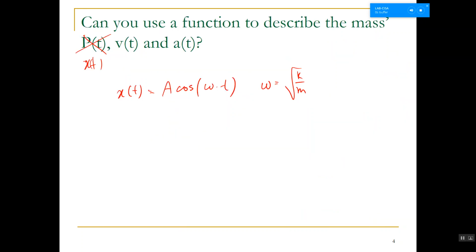Okay, back to this. We have an expression for position with respect to time. How would we find the expression for velocity with respect to time? What's the relationship between velocity and position? Position divided by time. That's if it's a linear function, but if it's any other function, how would you do it? You do the derivative. And I'm going to do it. I'm not expecting you guys to do it, but let's do it together. So velocity is the same thing as the derivative of position. You guys remember what the derivative of a cosine function is? Minus sine, exactly. And there's a coefficient inside, so I have to multiply by the derivative of the inside of the bracket. So it'd be negative A omega sine.